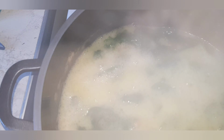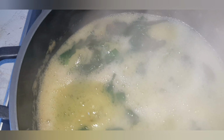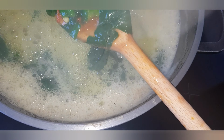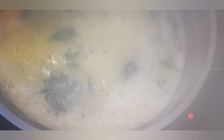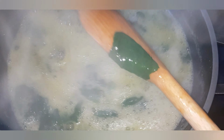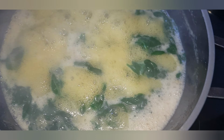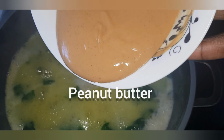I'm going to leave it to boil for a few seconds before I add the last ingredient. I am now adding the peanut butter.